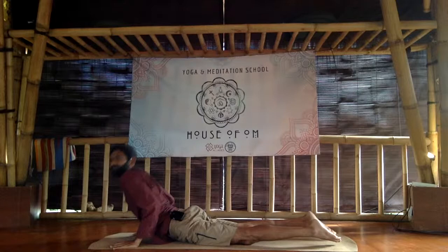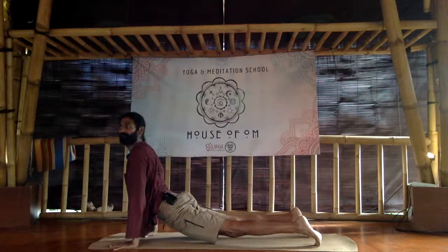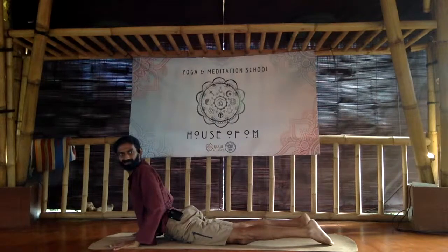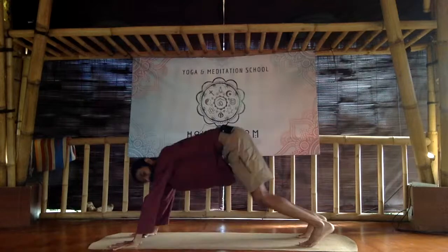Bhujang. We want this precision because if I go up here, it's a great stretch for my spine, but there's nothing happening to that Svadhisthana chakra. In classical yoga, it's for the chakra stimulation that these postures were chosen.